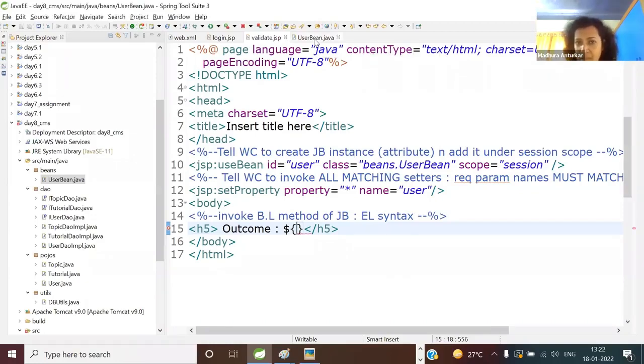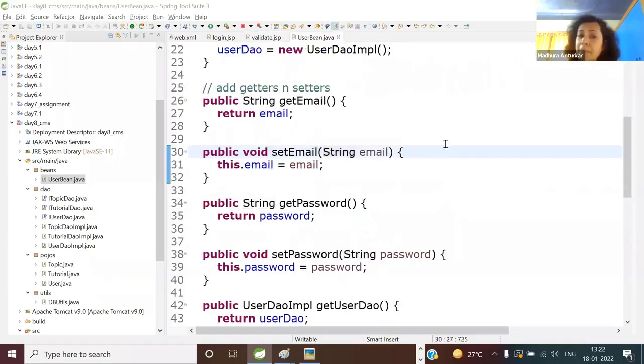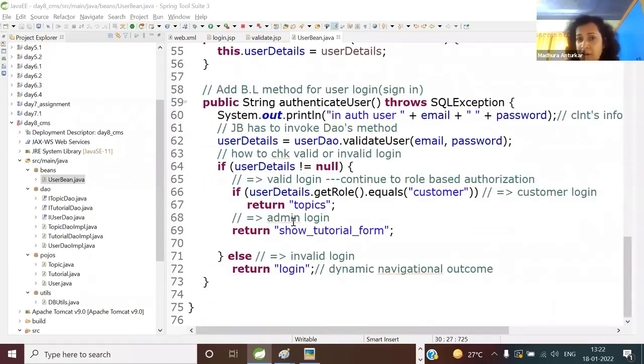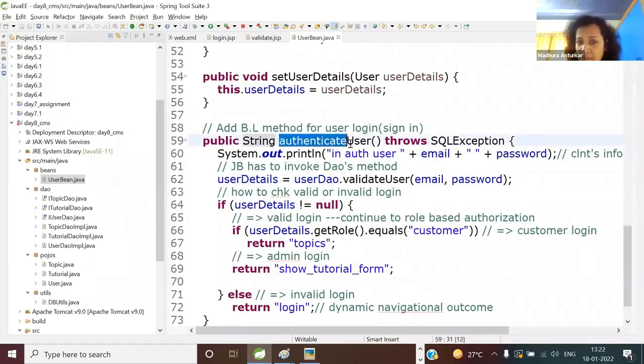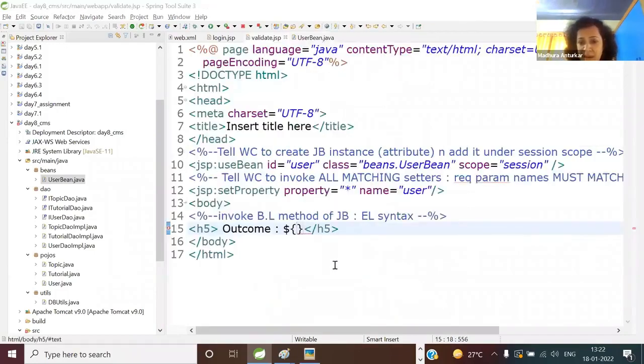Means what? Whose method do you want to call? Okay, let me rephrase. Where is that business logic method? In the Java Bean or in the DAO? In the Java Bean. Can DAO? Wrong. The data access logic is in the DAO. Java Bean has a business logic method. So can JSP directly control the DAO layer? Absolutely not. JSP using the Java Bean standard actions can only manage the bean. Okay. So which method name have we got? Just copy the method name. Authenticate user. Okay. So come to this and let's add it here.